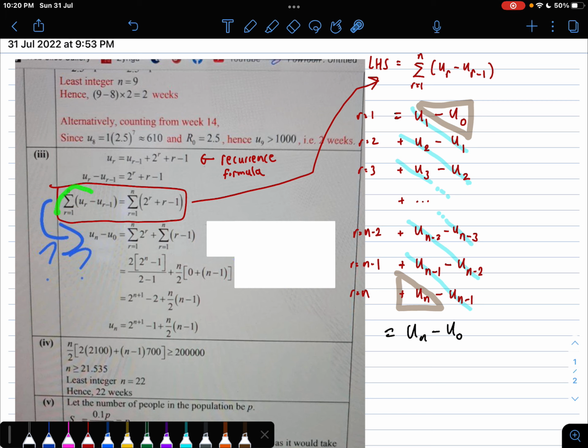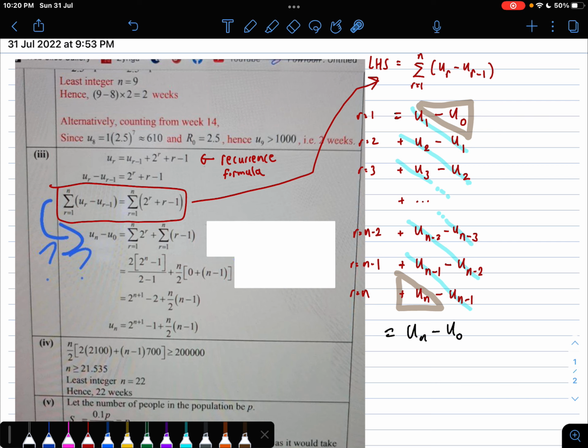By taking the summation here, you're really just doing a method of difference. The key trick is that there's a minus here, the Ur minus 1. Then if you open up this summation by manually substituting r equals 1, r equals 2, r equals 3, all the way to r equals n minus 2, n minus 1, and lastly n, one by one, you'll get this expression. Just sub it into the r one by one.